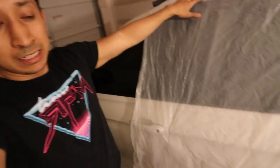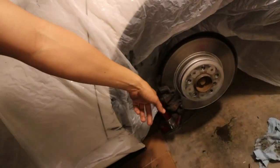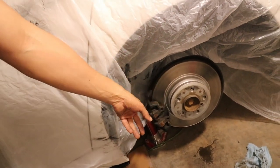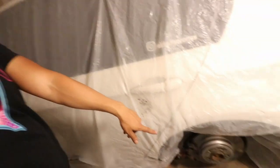The rear calipers were rusted, so I already sanded one down and sprayed it silver, and I'll be doing the other side as well. The front calipers are a different story — they're aluminum or stainless, naturally silver, and they don't rust like the rears do. I wish they'd done the same for the rears. I technically should have used rust-proof paint, but I didn't have any and didn't feel like buying it.